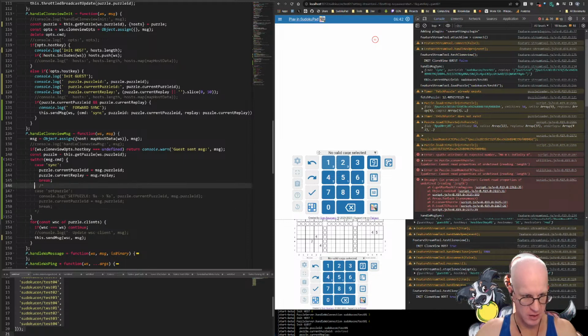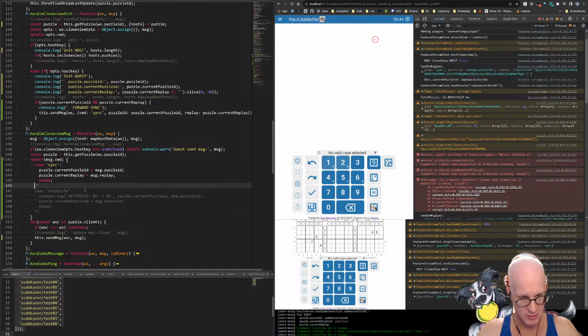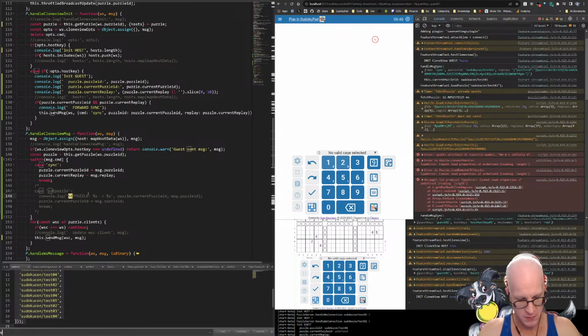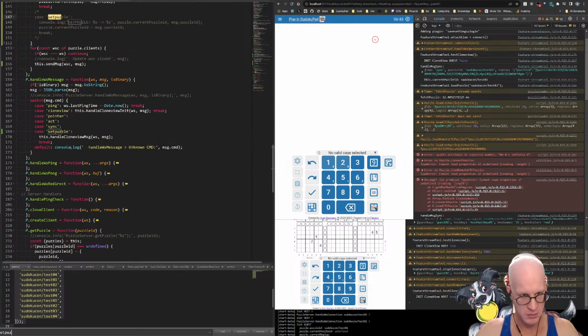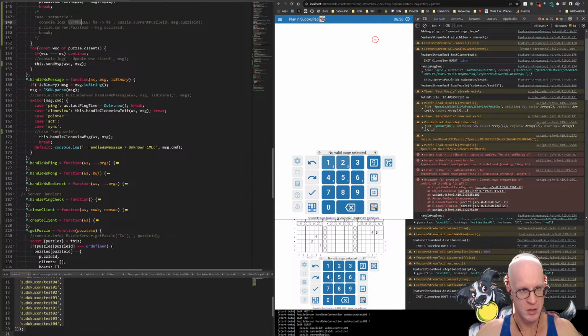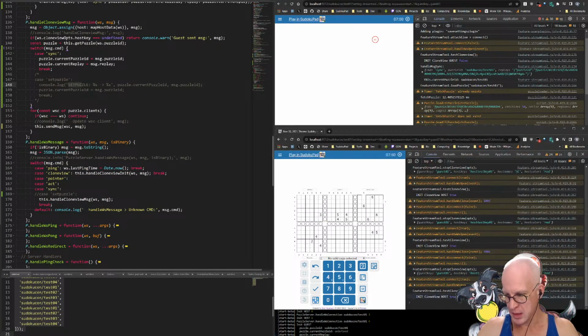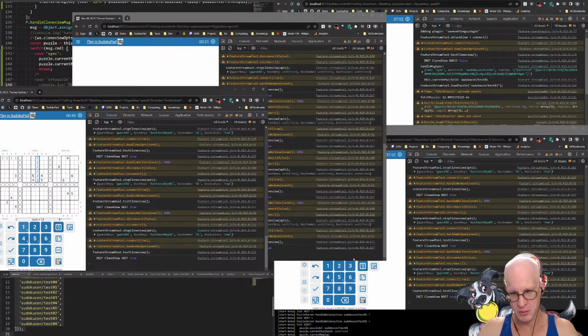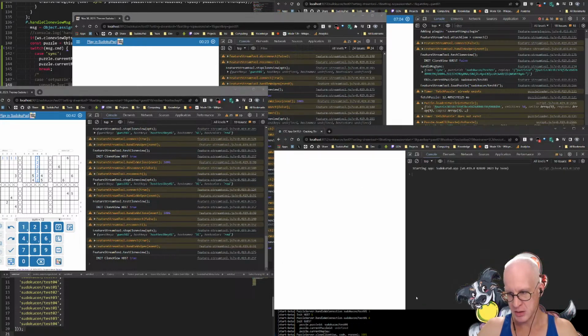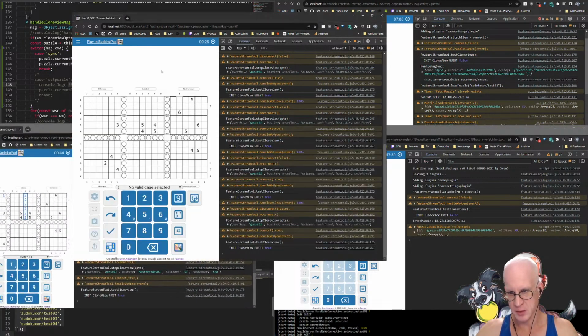Sync just has to handle both updates. Set puzzle, just get rid of that. All right. And now after a puzzle gets changed, we'll just have to send a sync command.